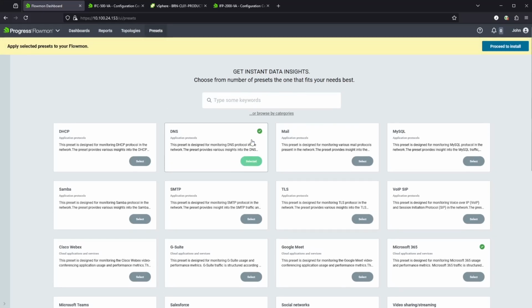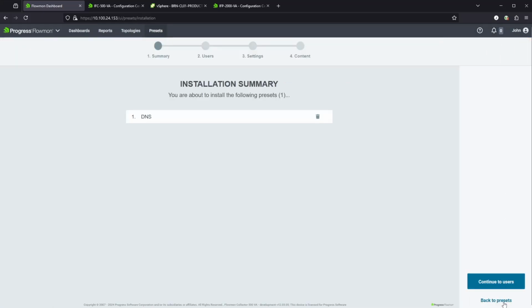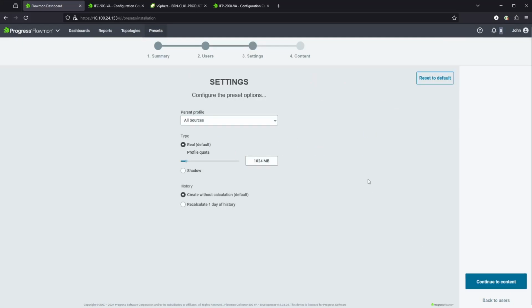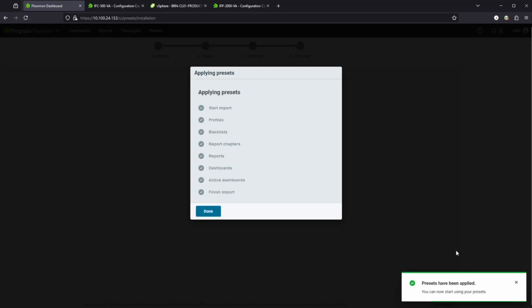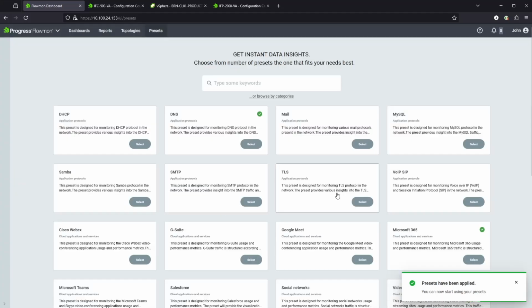Let's go with the presets. Select, install, continue to users, yes, ADS, real, that's fine, continue. So now we have this one done.